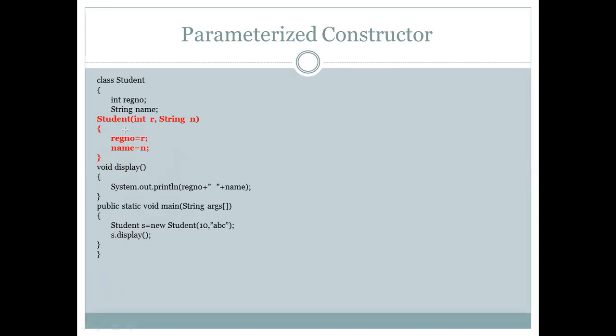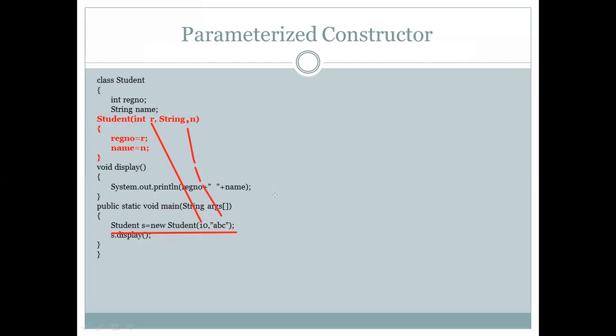that this constructor is going to be called when you create the object. So now see how the object is created. Look at this line. I say student S equal to new student and then two values are given. One is 10 and the other is ABC. So this 10 will be passed into R and this ABC will be passed into N. Because when S is created, we know that the constructor is going to be called. So this is the constructor that will be called. Hence, 10 goes into R and ABC goes into N. Therefore, register number will take the value 10 and name will take the value ABC.